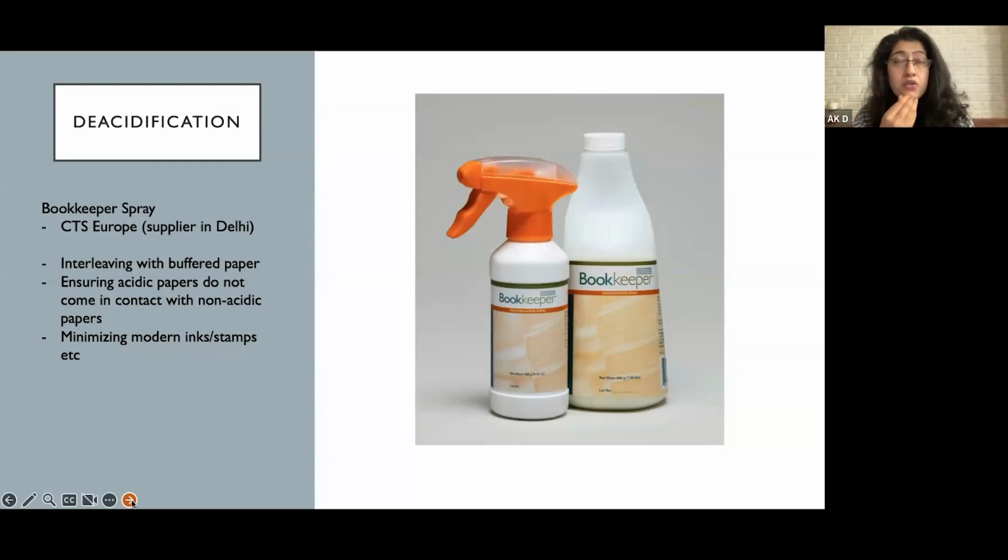I usually suggest repeating this maybe once every 10 years, but it's good to have, especially if you have newspaper clippings or letters that were written and are really brittle or acidic. So this is something that if you want to protect, it's not inexpensive, but it is an investment. Its long-term benefits are definitely worth it. This is from a company called CTS. They have a supplier in Delhi. Again, if you want to get it, reach out to me and I'll tell you how.